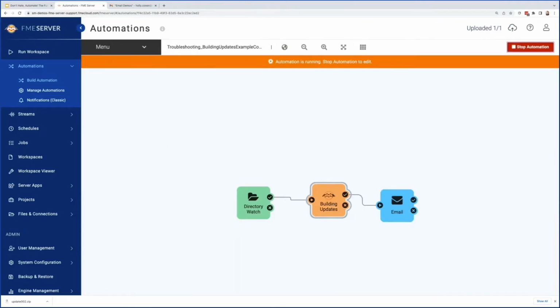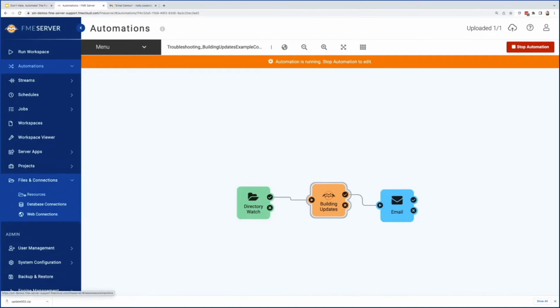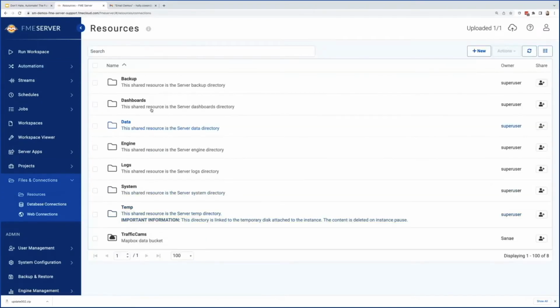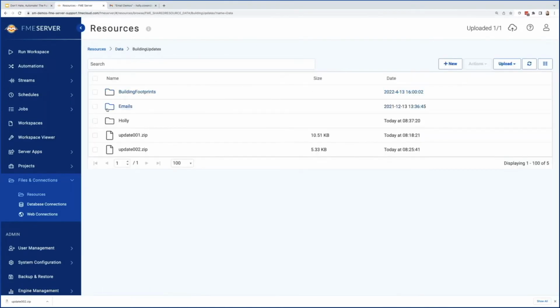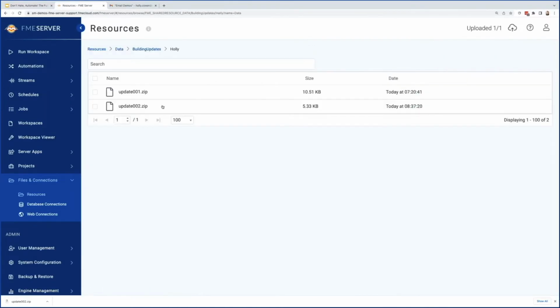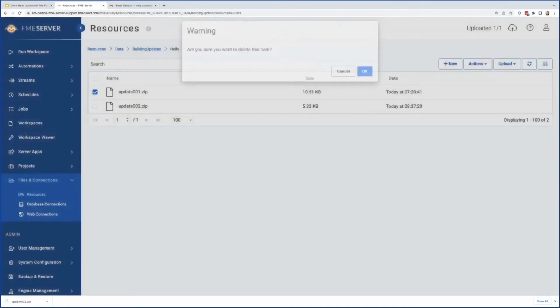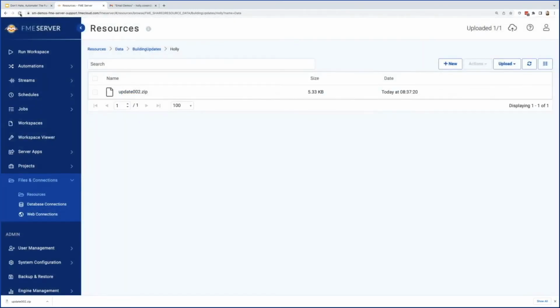And this time, if I were to trigger it again, let's see if I have some additional files that I can use. Let's see. I might have to remove one of these first and then reload it again. I didn't prepare any more zip files.